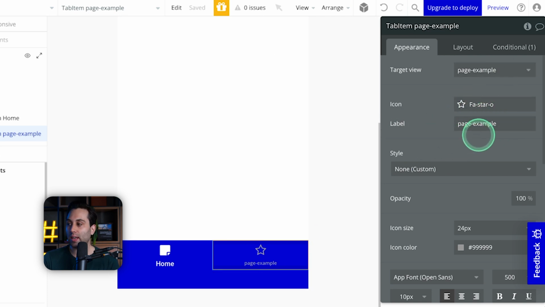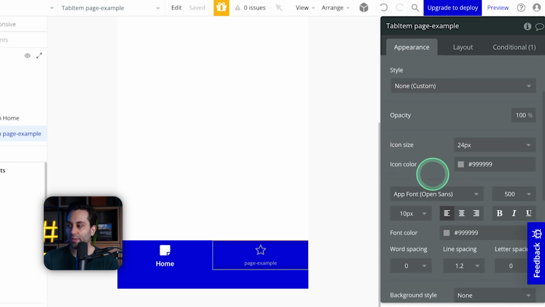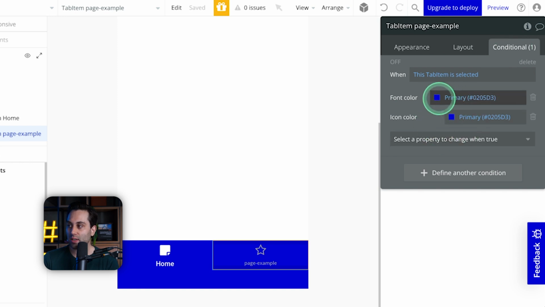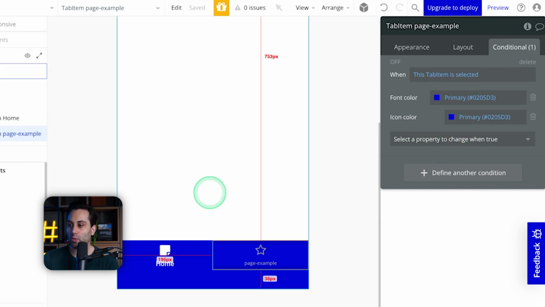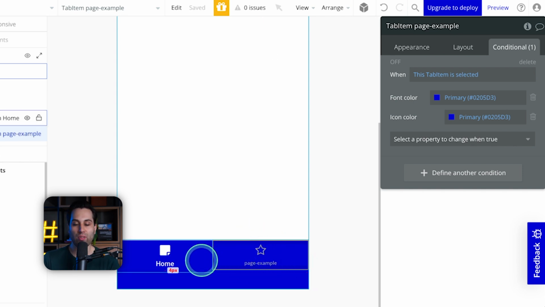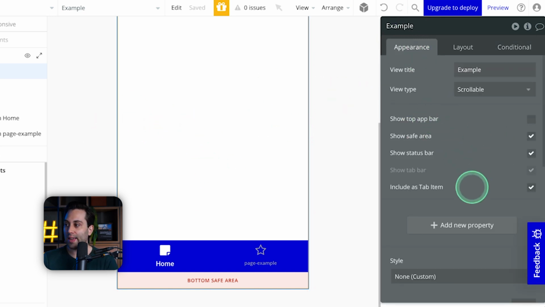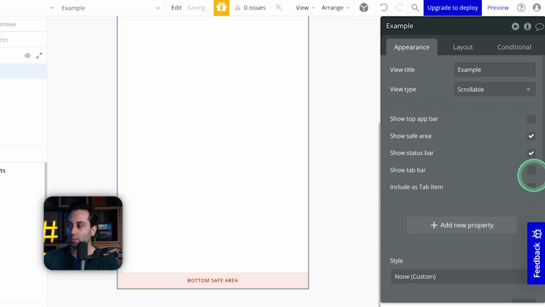And you can change the label to something else or use dynamic data. So you have a lot of flexibility to change it. And you can also change the conditionals here to change the colors. So when you are on that specific page, this style can change, the colors can change, the icons can change, everything is very customizable. So we have this new component here. We don't have to drag this component to our page to make it visible. All we have to do is to come to our page and check this option either on or off.